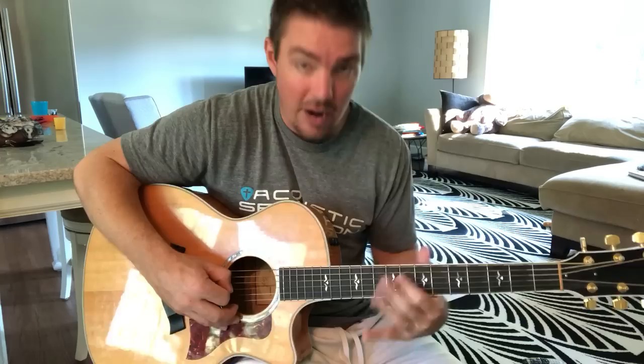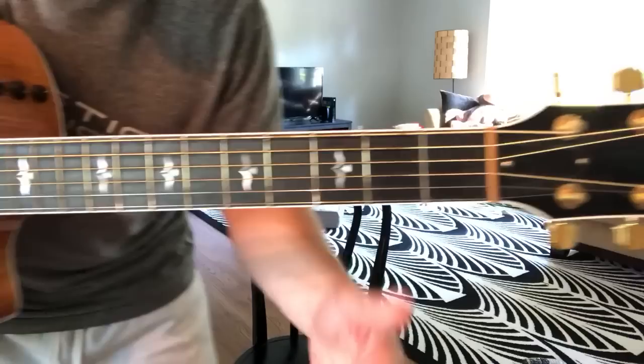Now a lot of people think you've got to do all this picking up and down the neck, and they see all these little squares, which are called frets, up and down the guitar, and they think: man, it's too confusing and I don't have the coordination, the intelligence, the music background, the rhythm, whatever it is. But that is not the case. I've taught thousands and thousands who have learned.